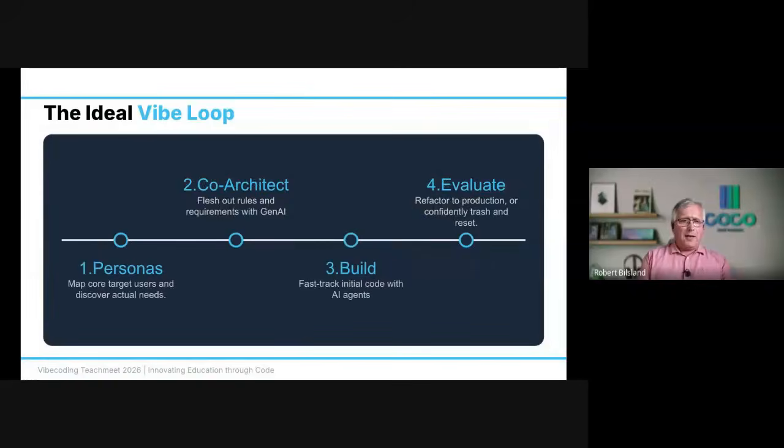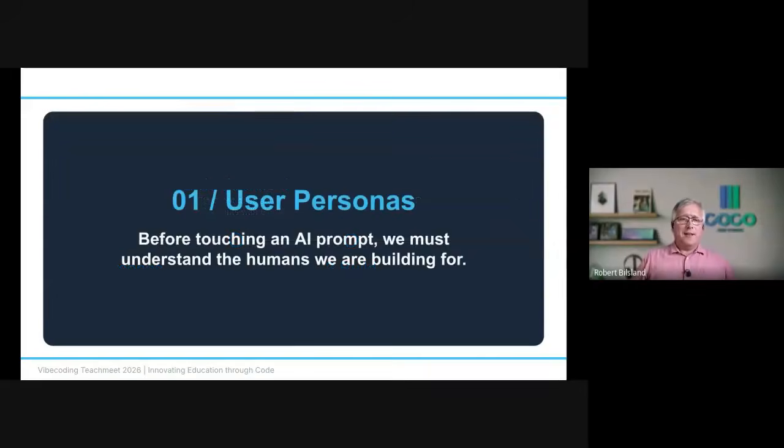So I'm going to run us through this ideal vibe loop. It's just some ideas that I'm bringing forward from what I used to do as development a lot of the time, and we've modified them really for a vibe coding environment. We're going to look at personas: who are you coding for? What are you creating? Co-architecting: you don't have to think about everything yourself anymore. There's AI out there to help you think and discuss things with. Obviously, build; if you've already vibed, you've already hit that part. And finally, evaluate: what have you done at the end? Where are you going to come from? So we're going to go through all those steps quickly.